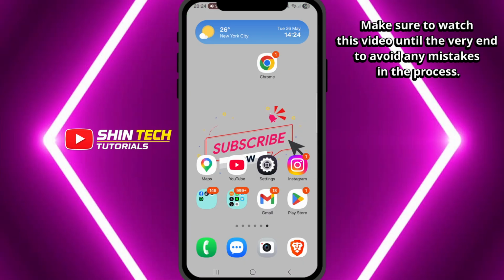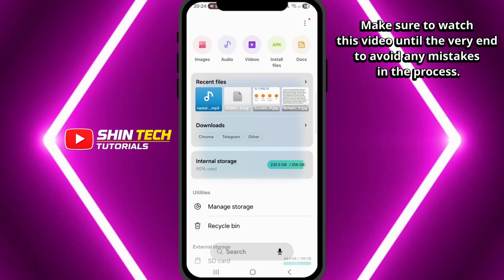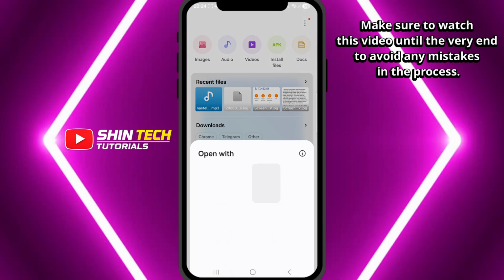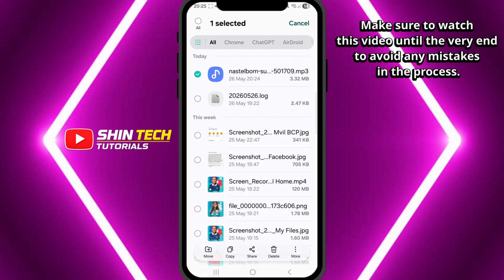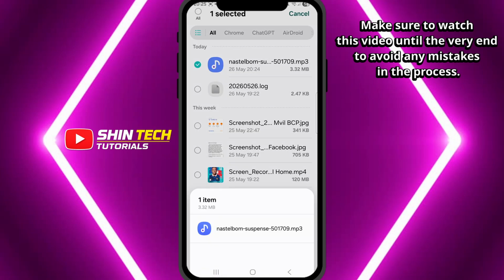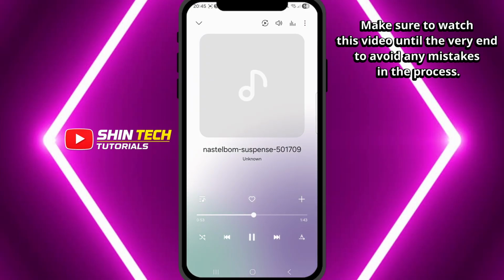After the download is complete, open the Files app on your phone. If you are using an iPhone, tap on Browse and then open the Chrome folder or Downloads folder to find your song. From there, you can tap the file to play the music, rename it, or share it with other apps like WhatsApp, Messenger, AirDrop, or email. You can also use the downloaded song in your videos, projects, or even as a ringtone, depending on your device settings. And that's it! Now you know how to download songs with Chrome on your phone.